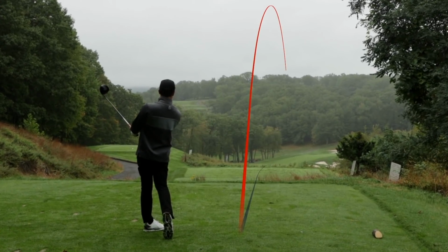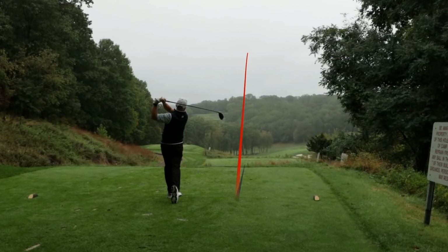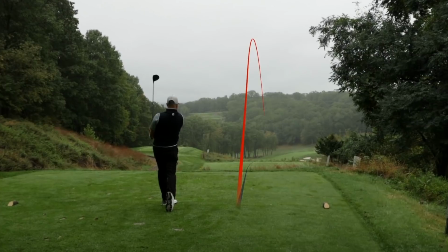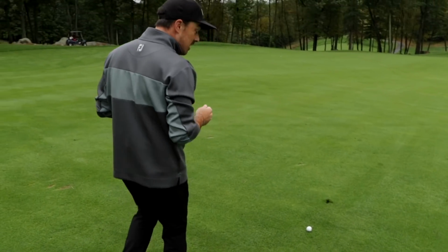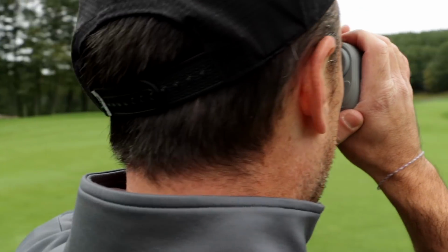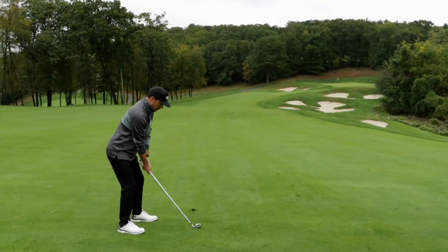That's how you want to do it. Right there, right down the middle. Good ball. I think we got a couple of fairways. Not gonna get much rollout today, huh? Little wet today. A little backspin on the driver. We got 177. Actually, it's 175 playing 177 with the slope.